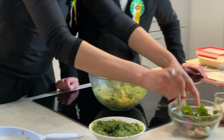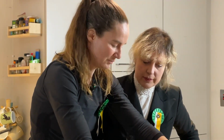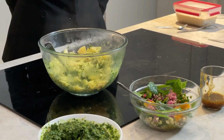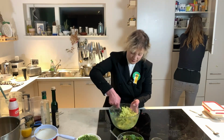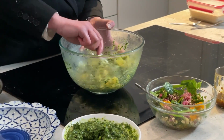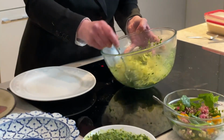I sometimes mix them in. Is that wrong? Should I keep them separate? Well, in this case we'll keep them separate because we got a little plate, and we'll put it side by side. Okay, fair enough. So we get a little plate, and we have salad, and then afterwards we get the pesto. But the fragrance again is fabulous, just so nutritious and clean, and there's no grease. It's just lovely.